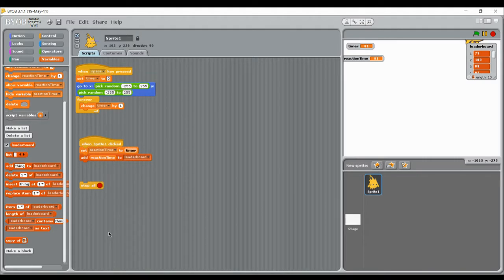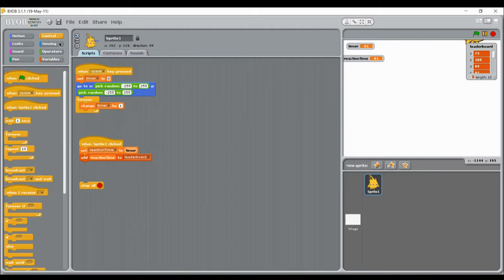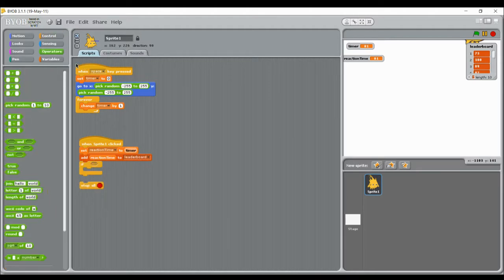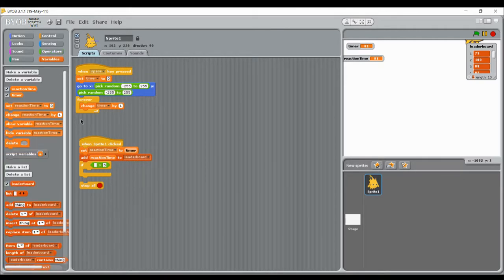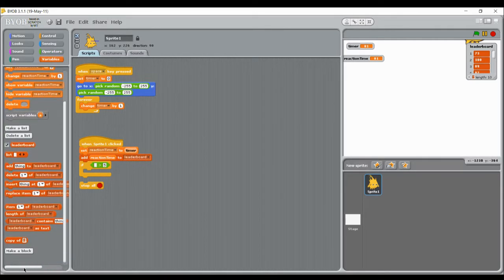And we want to use that conditional statement. We want to check if our list actually has more than, say, 5 items. So I'm going to use my if, and I want to compare if it has more than 5 items. So I want to find out the length of that list. If I go back to my variables, there we go. We have one value here, that's the length of the leaderboard, so the length of the list. So if the length of the list is bigger than 5, we're just going to delete the oldest value, which in this case will be item number 1.